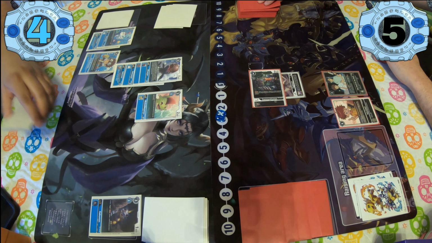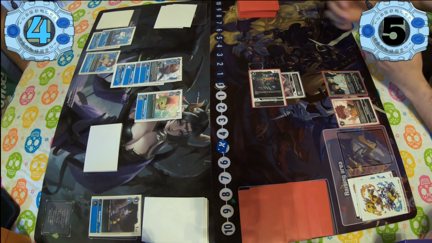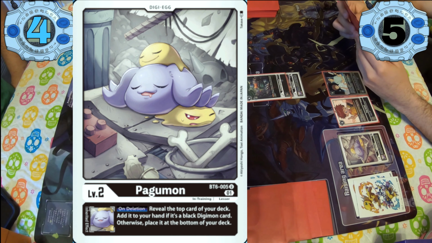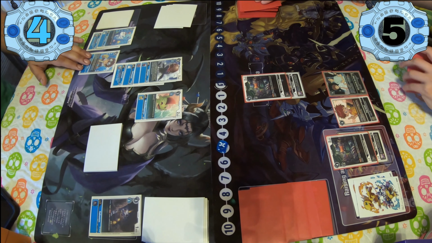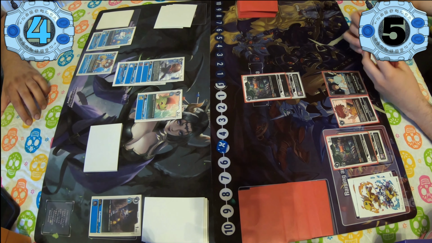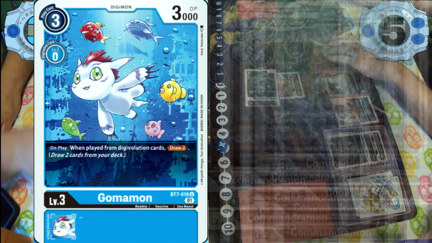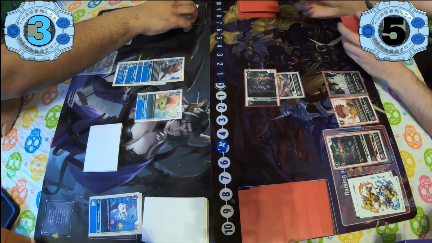Again, this is so terrible for this deck, because you can't play Darkdramon unless you're gonna pay the full cost. Because now I can't gain memory. So this was not good. Go into a KingWhamon and draw for Evo. Swing. Go into a go. I finally die. I'm like, dang it. I get seals from Pagumon's effect.